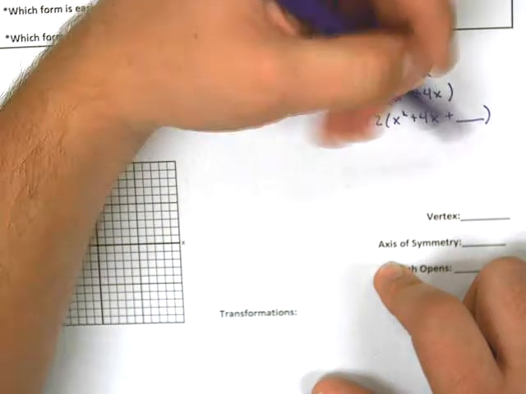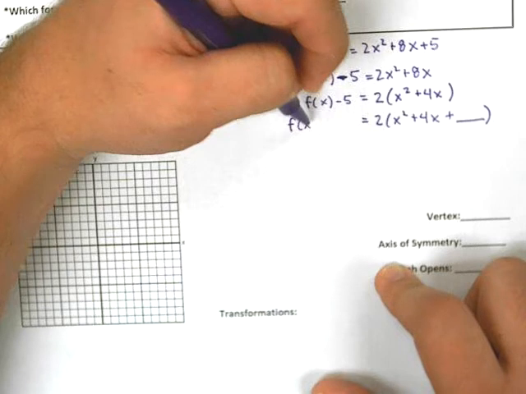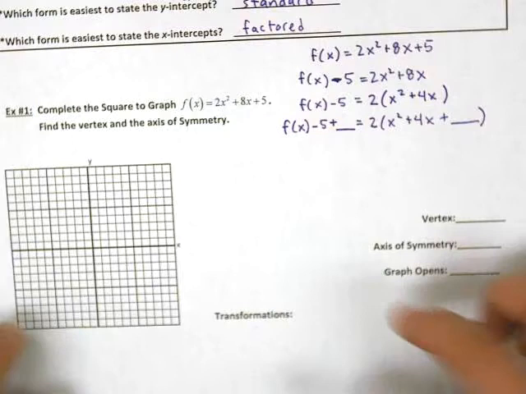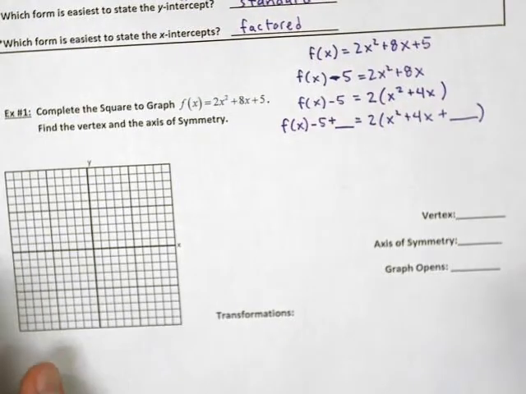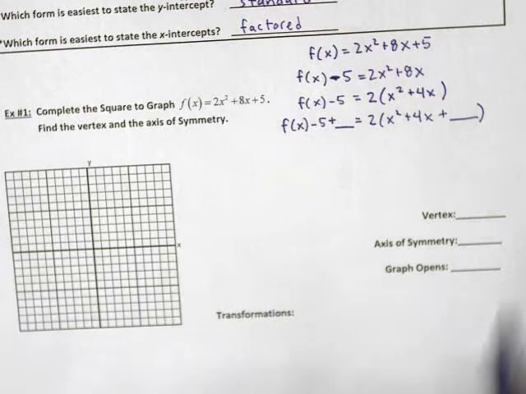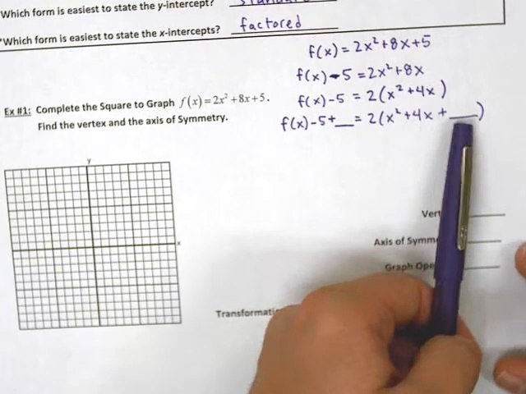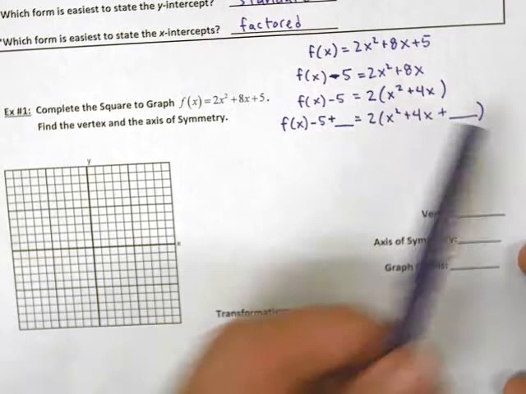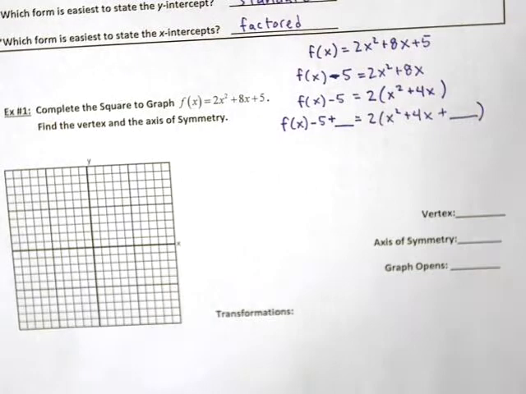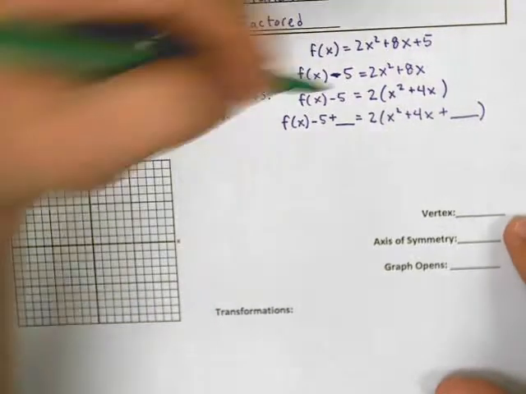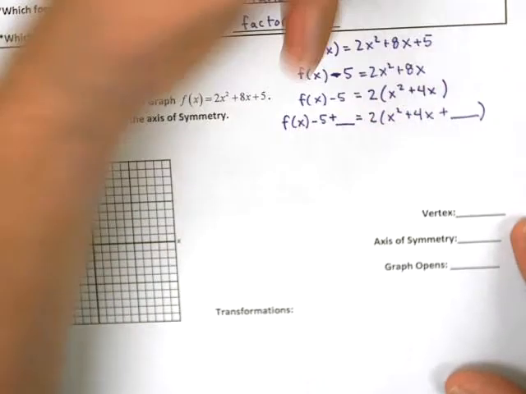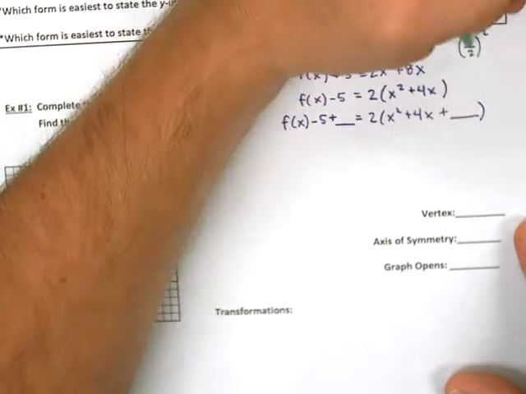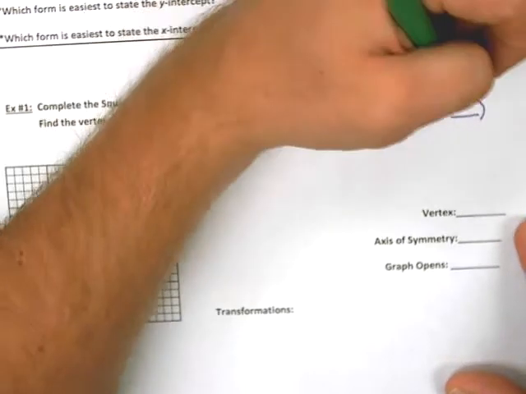If you add something on the right side, you have to balance your equation, okay? Which means I'm going to have to add something on the right side as well. So I add blanks to both sides. Now, there are multiple ways to figure out the value that I'm adding. You guys might be getting good at perfect square trinomials and understand how to see this. The easiest way for me to explain it is that you always take half of the b value and then you square it. So 4 over 2 is 2, 2 squared is 4.